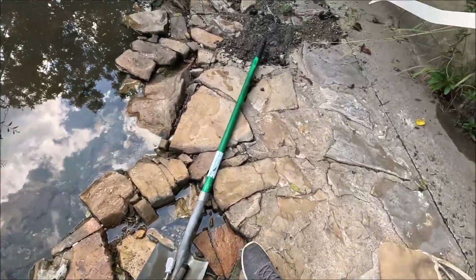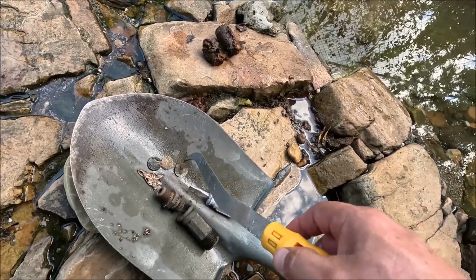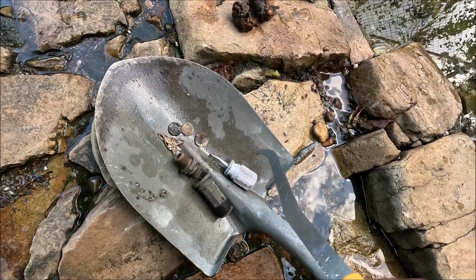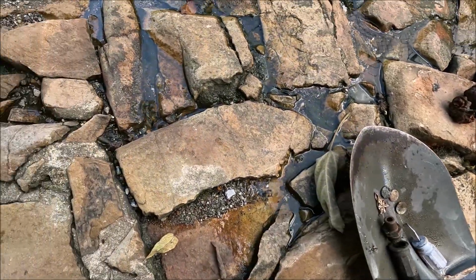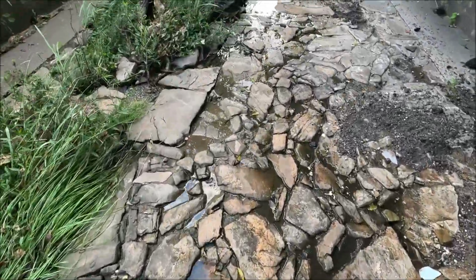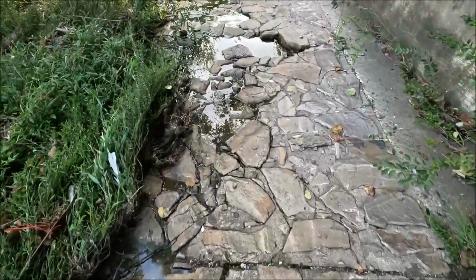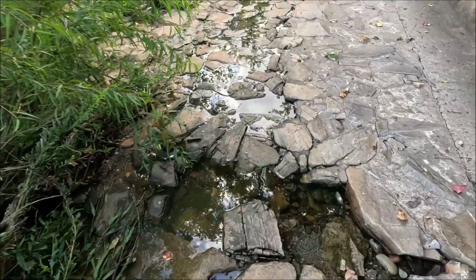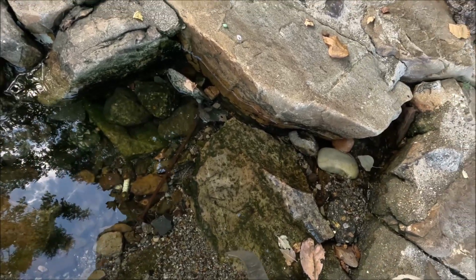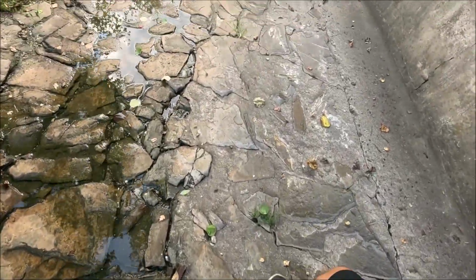So far, all we have is 2 libraries, hopefully a war nickel, a piece of jewelry, 2 pieces of brass, and somebody's screwdriver, which they probably want back. But I don't know. So let's move on down further. I got into all the mosquitoes real bad and gave up. But as you can tell, I've got the water dirty. It's not as easy to play. This was a really good spot. My bride spent about a year right here digging this hole and probably got everything out.